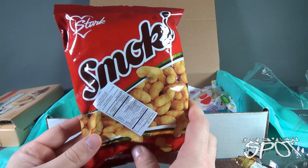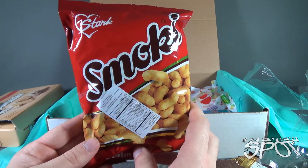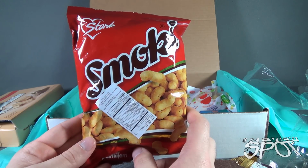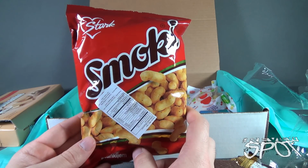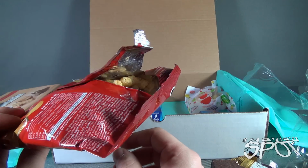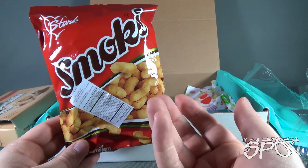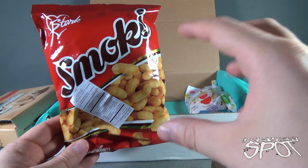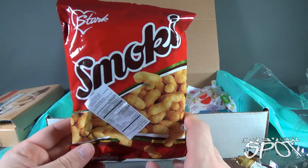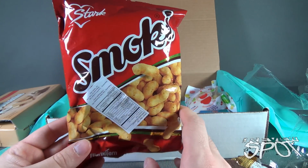You know, it almost has a flavor, almost tastes like a peanut, like a salted peanut. Initially I was going to say peanut butter, but it's not sweet. It kind of tastes like a roasted, salted peanut. And it's a corn puff snack. Very odd. It's odd that it's a corn snack, and then in the same vein, it's also got a roasted peanut flavor. It kind of throws your mouth off because you think you're eating peanuts, but it's got the soft sponginess of a corn puff.